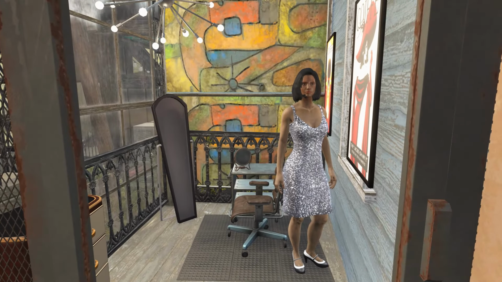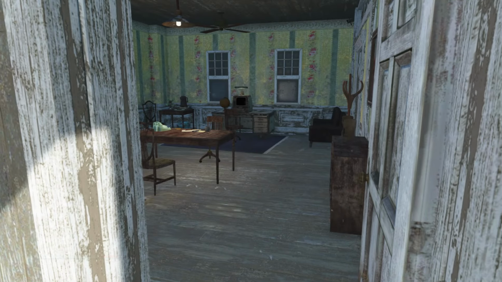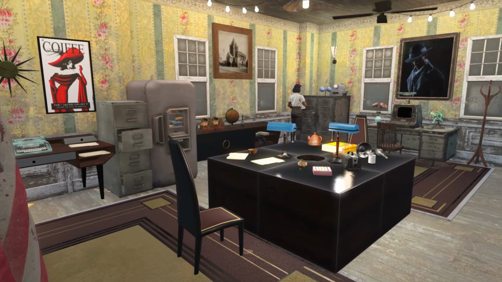And here we have the mayor's house/office, and again you can see how a change in furniture and lighting can really change the aura of the room.